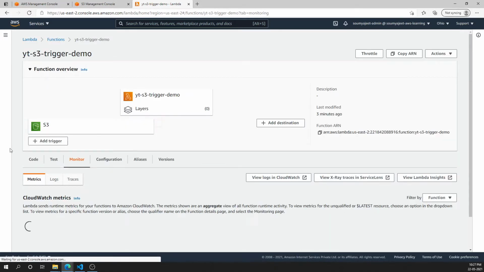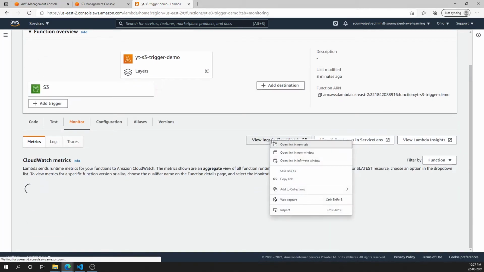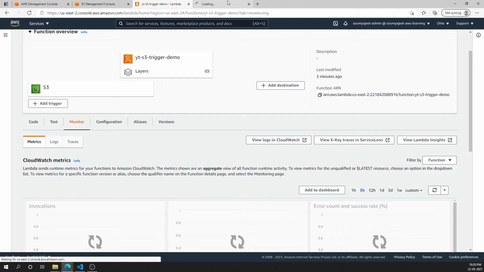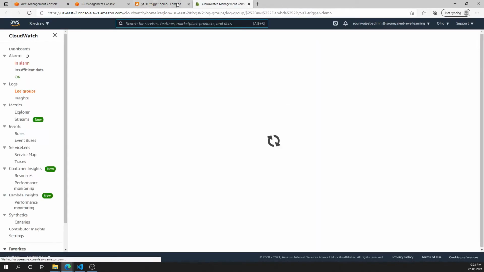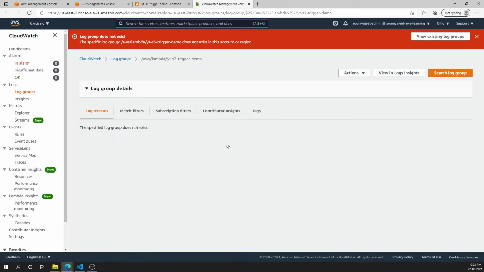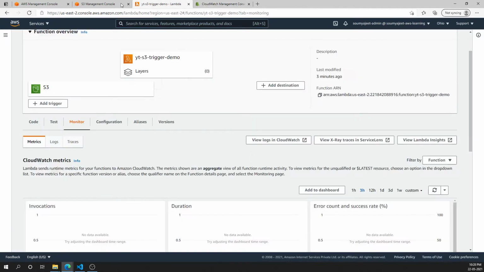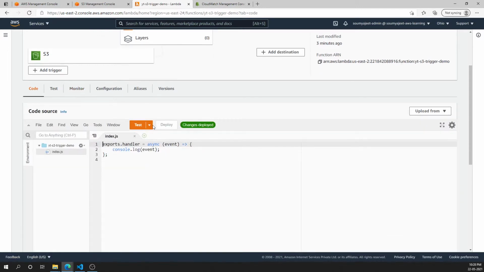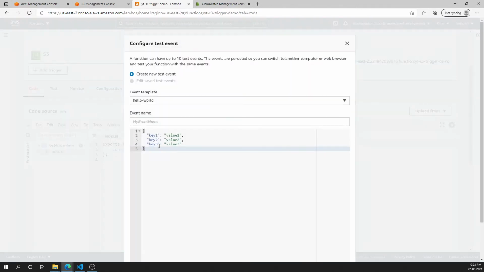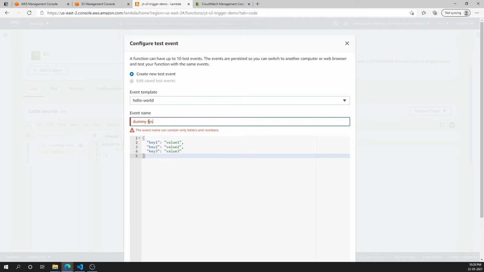So we will go to monitoring, we will go to view logs in CloudWatch. It will open, right? As of now we won't be having any logs. So what we will do is we will come to code and do a test on this, right? So we will say dummy test, right?